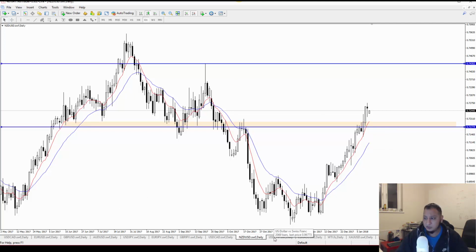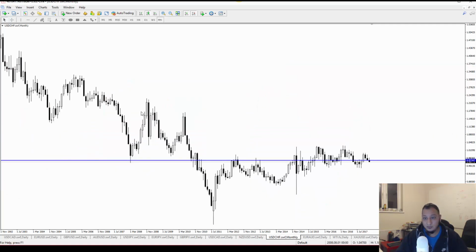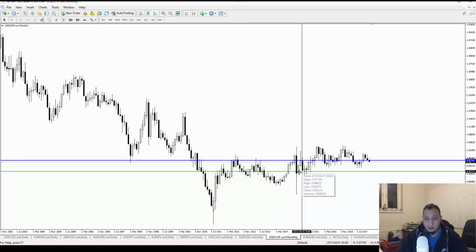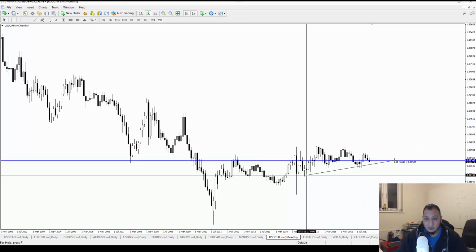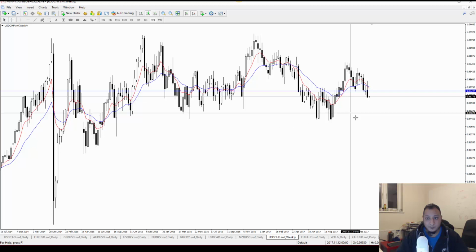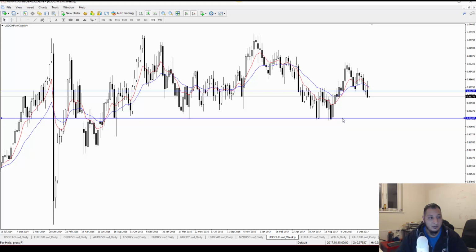Moving on to the next charts. USD CHF. Let me just see what it's doing. You know what, that's a pure consolidation. That's the sort of trend line I could see. At the moment it's coming down, and it could come down towards these lows there. Let me just make a support line there. It's kind of breaking it.